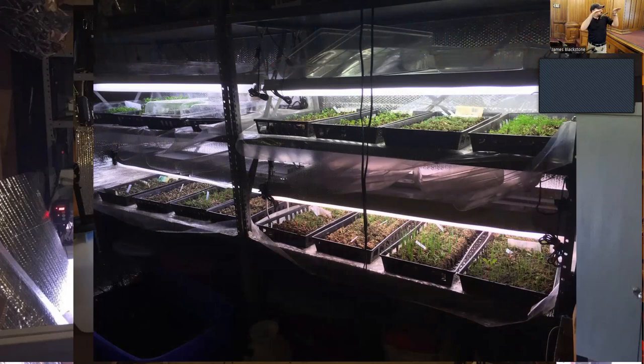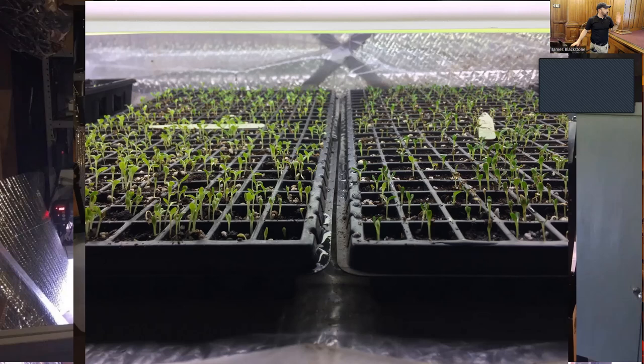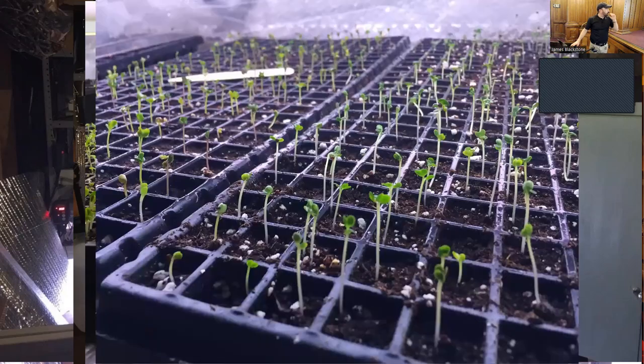So I pull the lights up so I can take a picture of them, and then the lights go back down when I'm not. And you'll notice that on my plastic trees, there's no little six packs or anything. I'm going to teach you about soil blocks in a bit. We'll see them popping up.